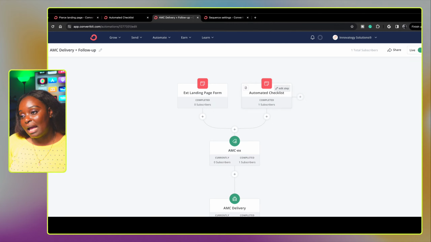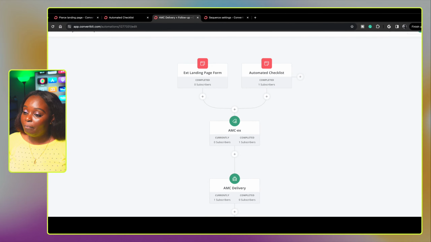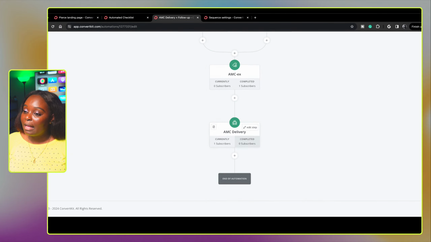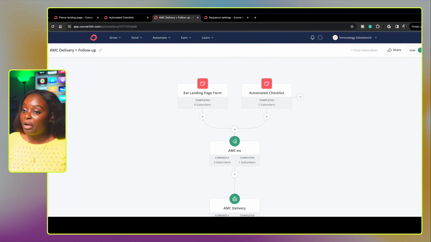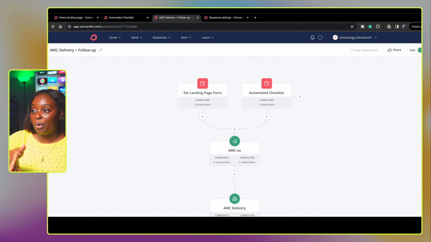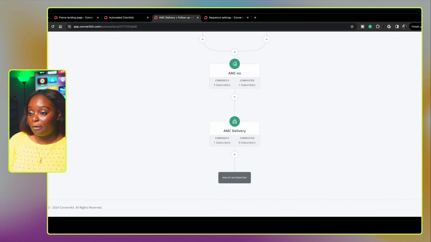It's going to tell me that I've entered through the form. Okay, I was tagged, and also I'm currently in the email sequence. All right. So it would show you the number of persons that are actually going through the automated lead magnet, or the lead funnel.